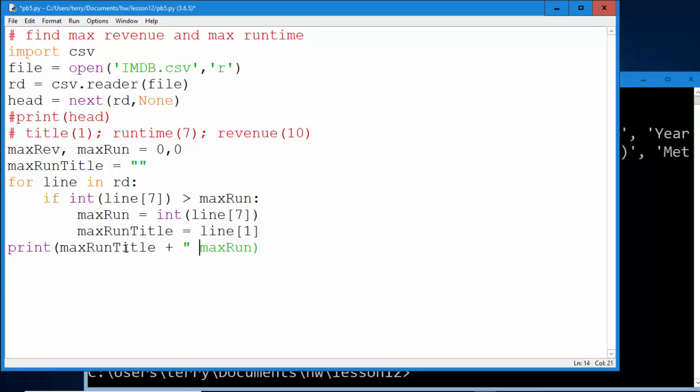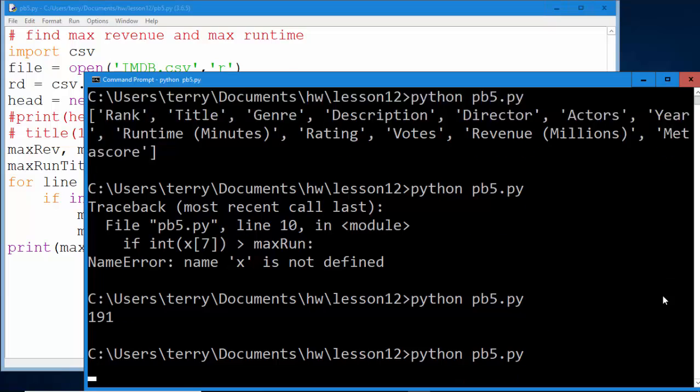And the title is going to be a string, and so I can concatenate that with a string called is. So it's going to be the title of the movie is, and then it's going to have the runtime, and it's going to have the minutes. So this will be the longest runtime in minutes. I need one more concatenation here, so let's put a plus sign, and then let's run it and see what we get as far as what is the longest movie.